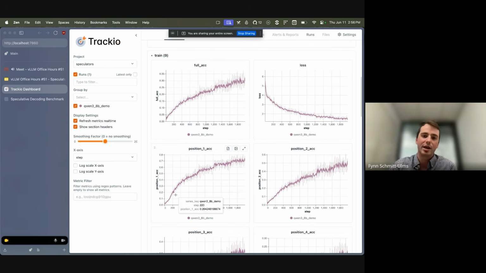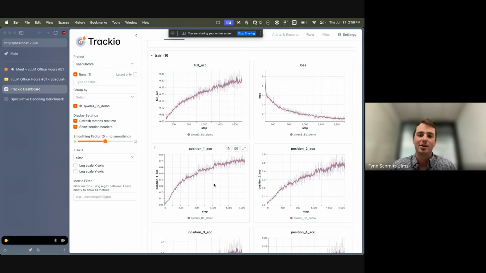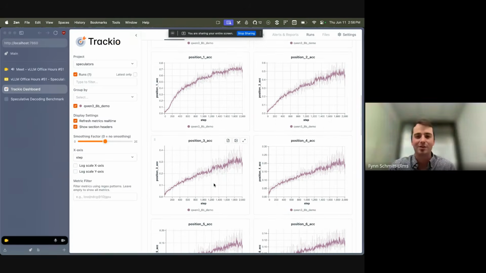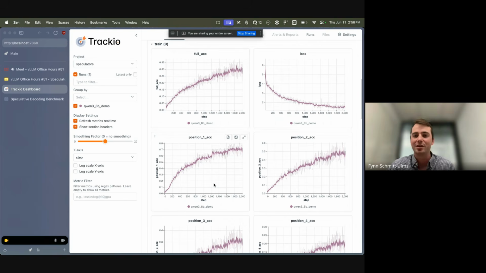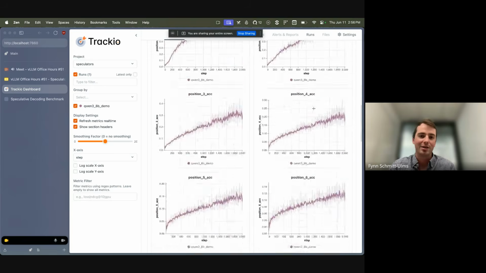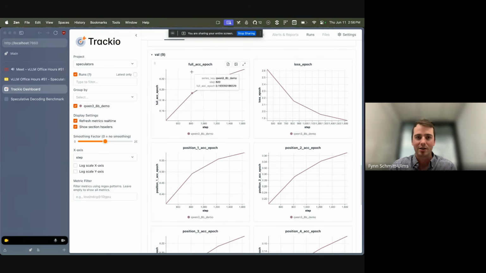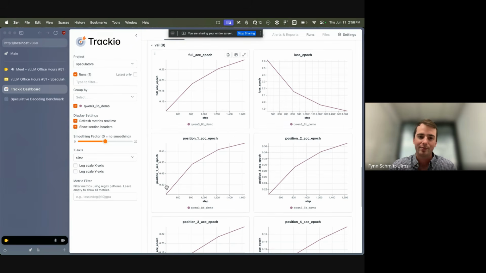So per position accuracy. This training job we're running is just on 5K samples. And as you saw, it's just running for 20 minutes, so it's not going to get the absolute best results. It's probably going to overfit to the data a bit, but we're hoping to see that we can still get some good results. Here we see our loss is going down. If we scroll down, we can also look at the validation results. And we see per position accuracy is going up, loss is going down. So that's a good sign.